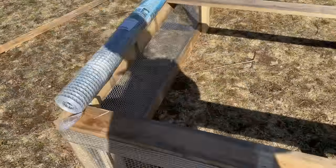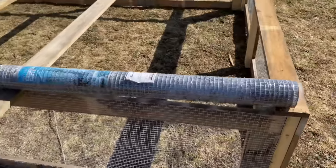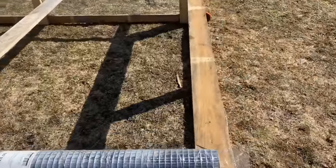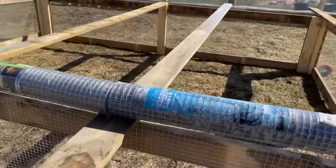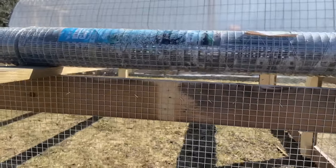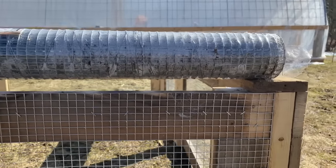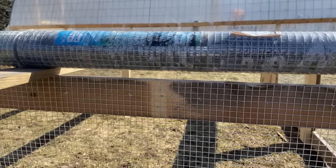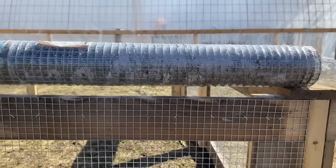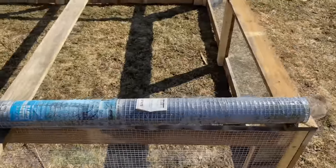Okay, so here's how I'm kind of laying it out. I'm just kind of eyeballing things here and trying to figure out some problems as I go. So what I am seeing, I'm going to try to trim these off so that way they are to the edges over here. But now, as you can see, when you go to lay the hardware cloth on, there's going to be a gap here in between. So what I'm going to probably do is just maybe cut a strip, maybe a lathe strip or something, and put in there so that way it kind of encloses that in and gives me something to attach that hardware cloth to. So let's give it a shot and see how that works.